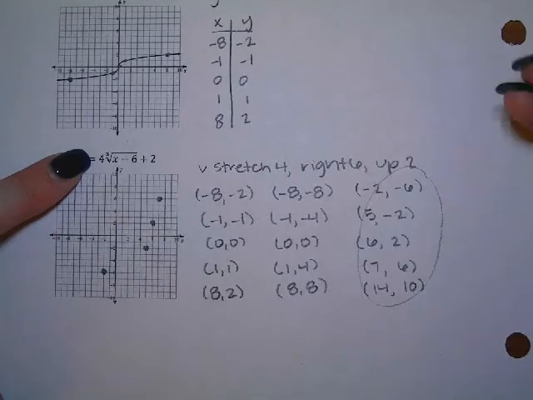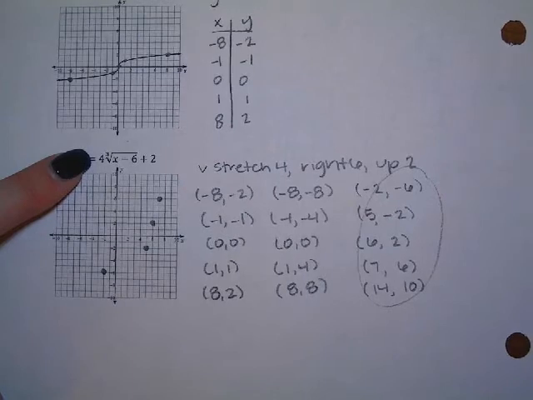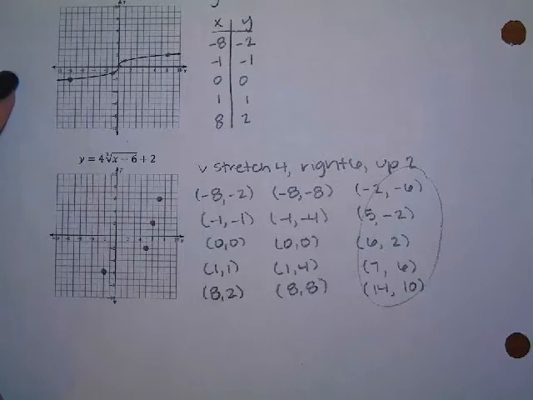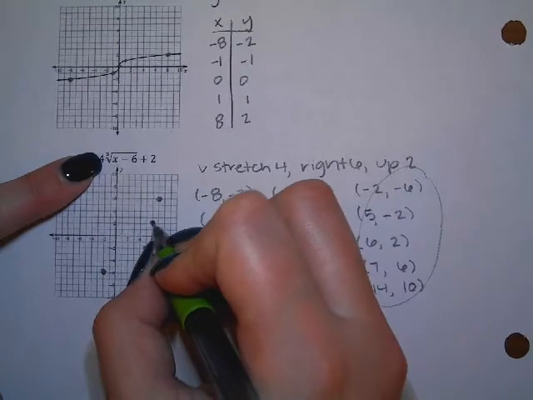Okay, before we graph it, somebody tell me, it's not the vertex, it's the locator point in this case, because we don't technically have a vertex, but can you tell me what it is so we know what the middle point is? It's the 6, 2. So this one right here is the middle.